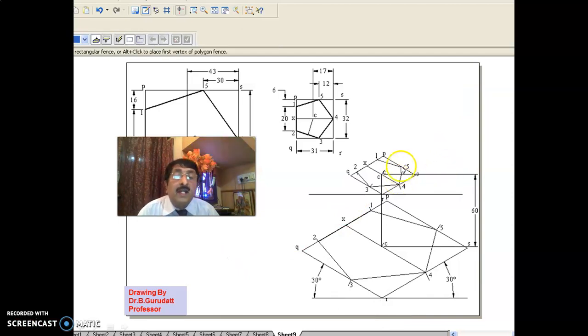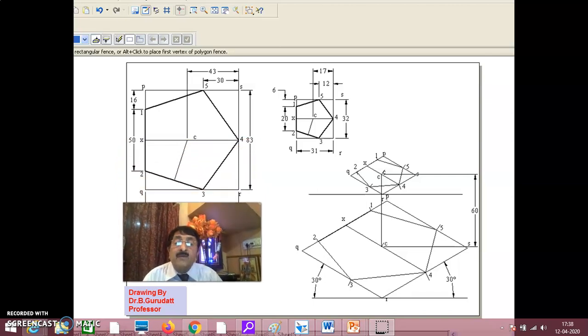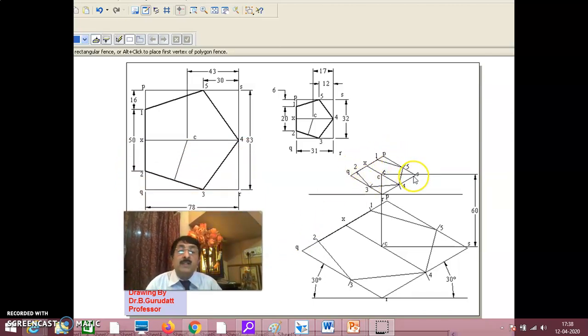Okay, once you place it here, this is 1, 2, 3, 4, 5 at the top surface. This is 1, 2, 3, 4, 5 at the bottom surface. And you please observe this, never you forget. Once you have these complex problems, if you understand properly, any problem can be done in isometric. These things you please study again and again. Okay, you should not do any mistakes and you should practice also once.